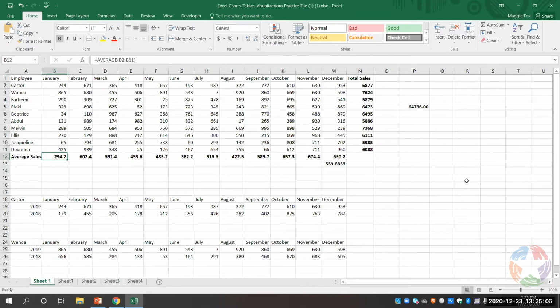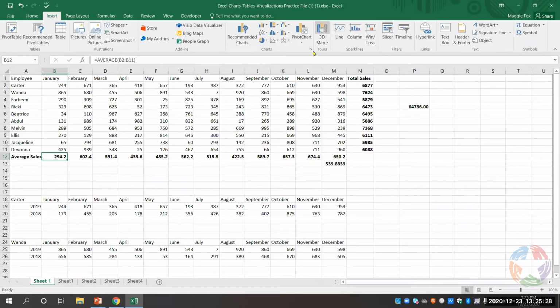And I'm going to jump to the next part of the title of the class, which are charts. Charts are useful for reports, some marketing pieces, presentations, in order to be a visual aid for your data. Charts can be found on that Insert tab. So let's click on the Insert. And right here in the middle.